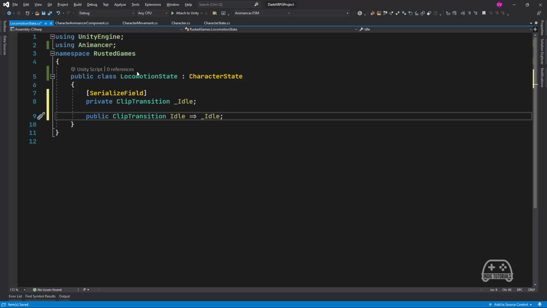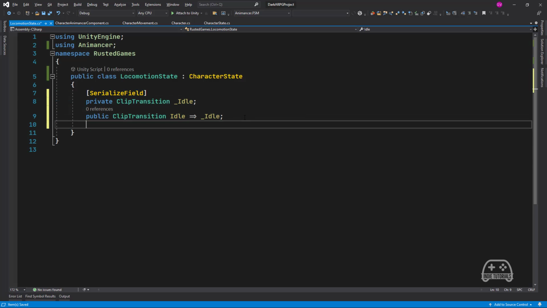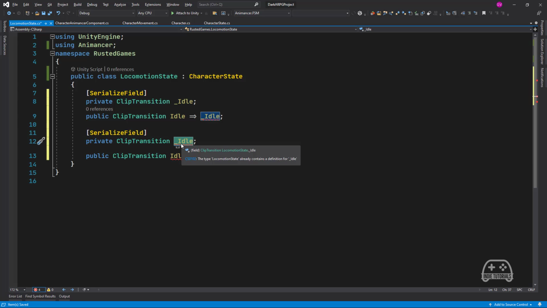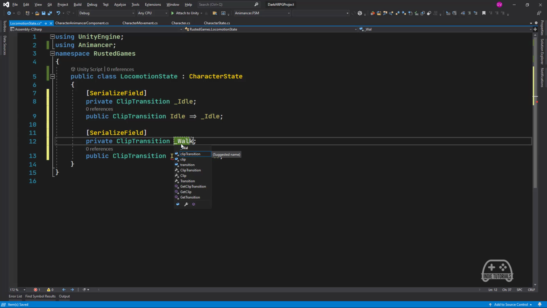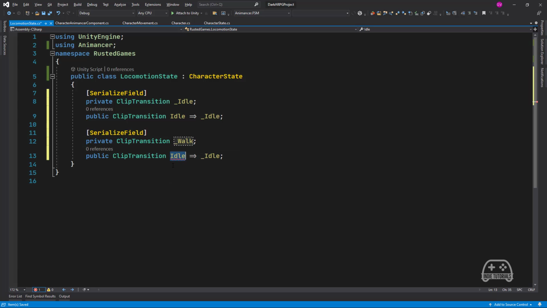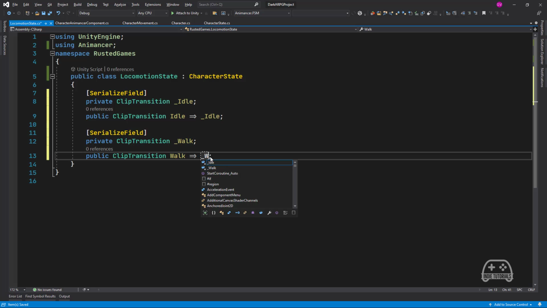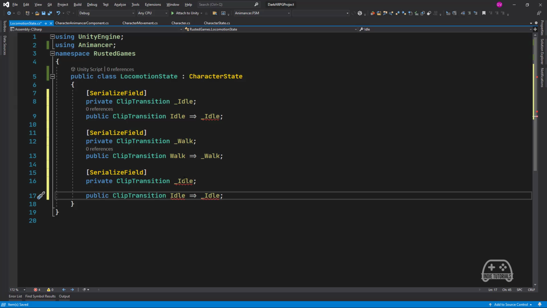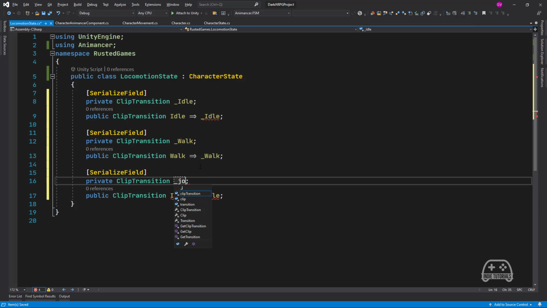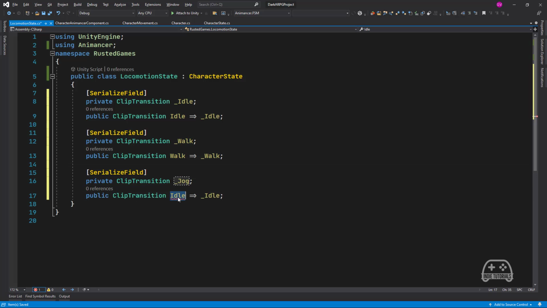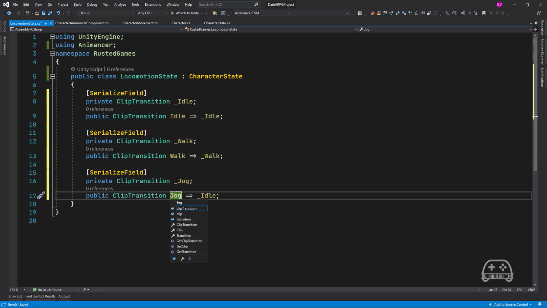Then we also want our walk animation, walk, and the walk property, and lastly our jog animation, jog, and the jog property.